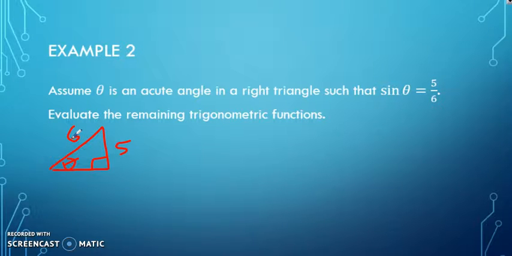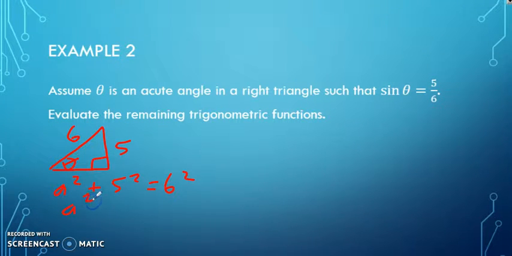Like I said, sometimes we don't have all 3 of our sides for the triangle given to us. So we're going to have to use the Pythagorean theorem to find the missing value. So I'm going to write a squared plus 5 squared equals c squared. The most important thing in setting up your Pythagorean theorem is that the sides have to be the a and the b value, and the one that's by itself on the other side has to be the hypotenuse. It has to be the one across from the right angle. So I'm just going to solve this.